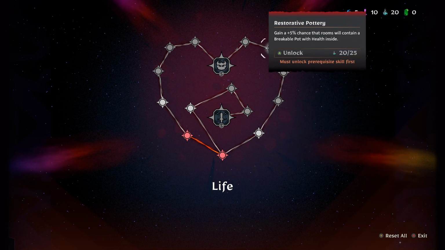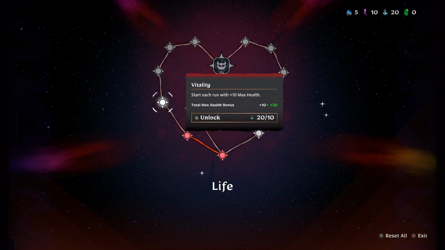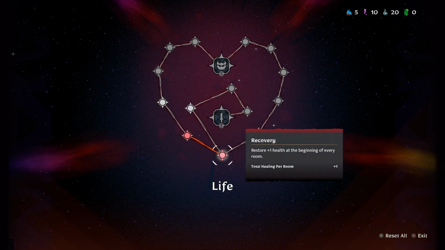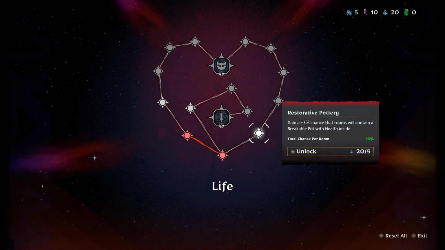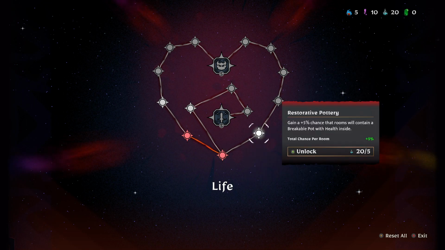You can get 15% chance of pots having a health thing in them, which I think would be pretty cool, but I mean, maybe just starting with an extra 10 health. Look at that, you keep getting them, you're going to get pretty good, aren't you? But yeah, they're expensive. Well, so are these. Oh, wait a minute. Oh, I see, they've got the numbers around the other way. Yeah. Oh, well.